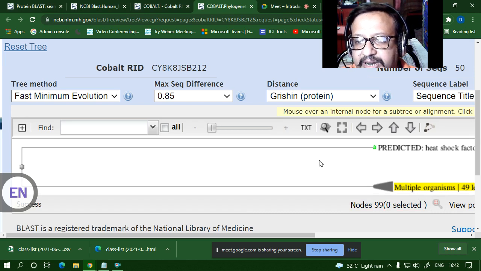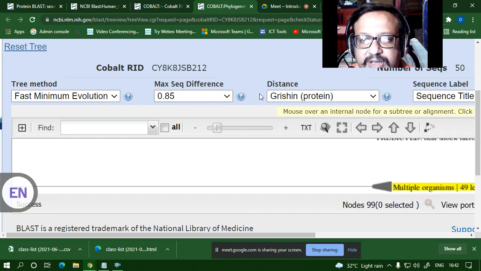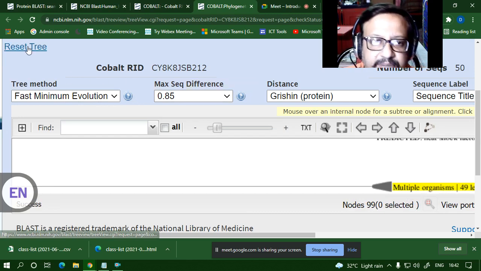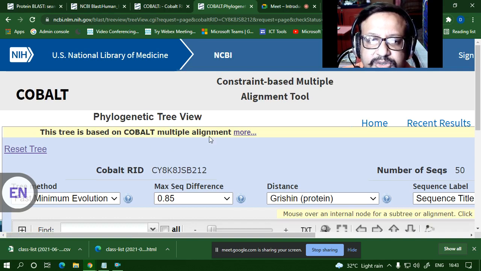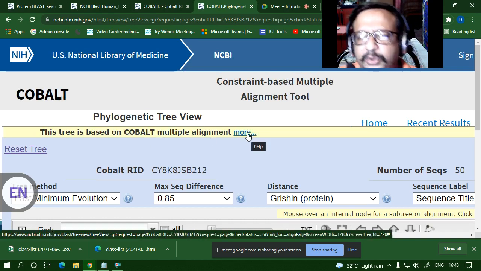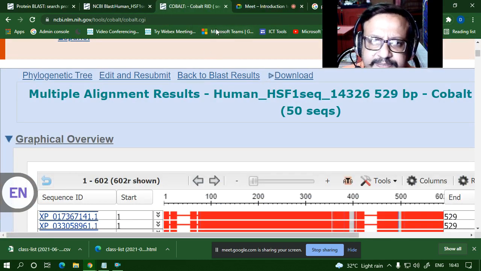With multiple organisms, it has been found out. Let us not go into the details. We have to reset the tree, and it's using COBALT multiple alignment, but Clustal W is the best. So let us not worry too much about this.